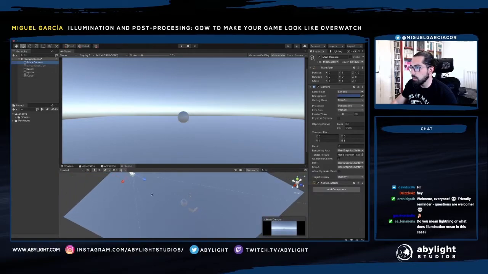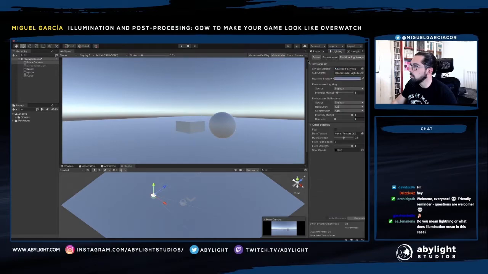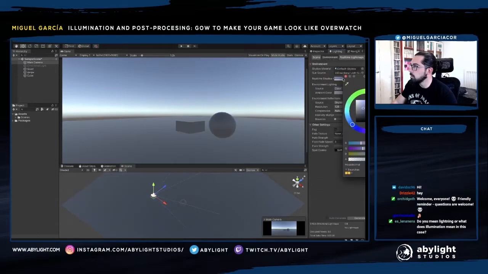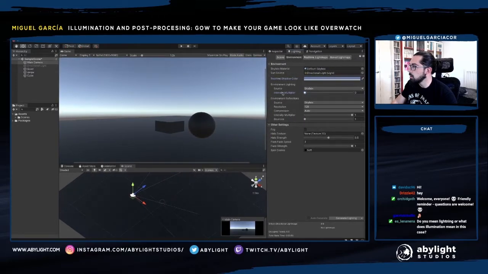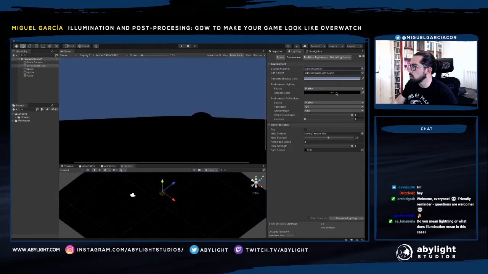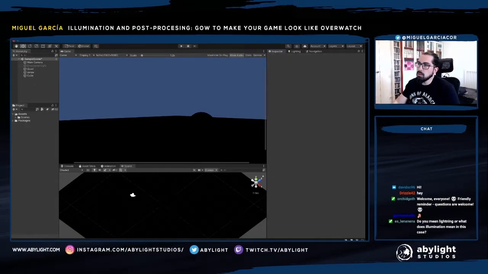I'm going to move the camera a little bit. I don't want to have light. No light. My light is disabled. Sky, but I'm going to just use a plain color. So this is a scene when you don't have illumination.